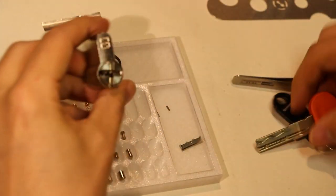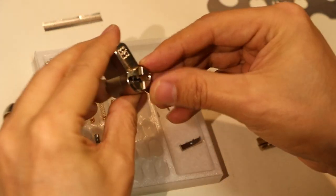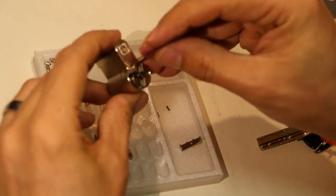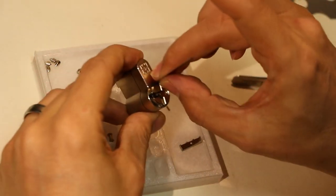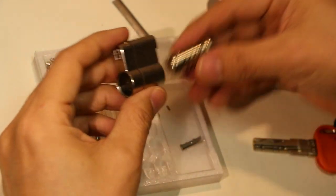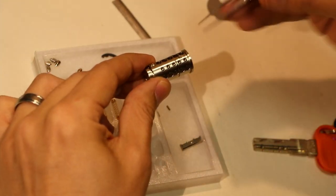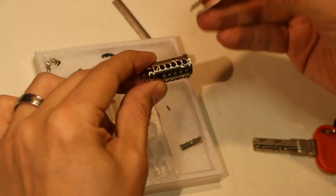So, I mean, it was the easiest fix. I got a paper clip that could fit up that hole because that hole's tiny. I pushed up with the paper clip and then I stuck the shim on pin number 6. Then I was able to use the key from the front and open it up and put it back together the right way.